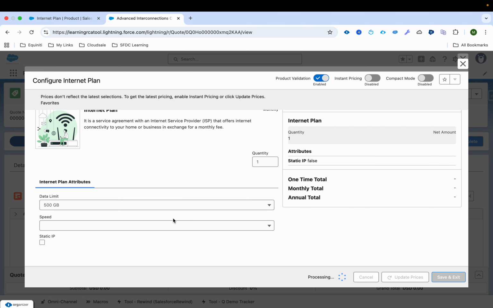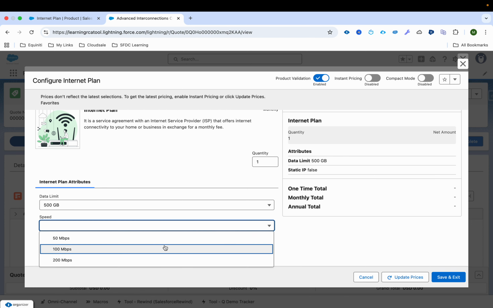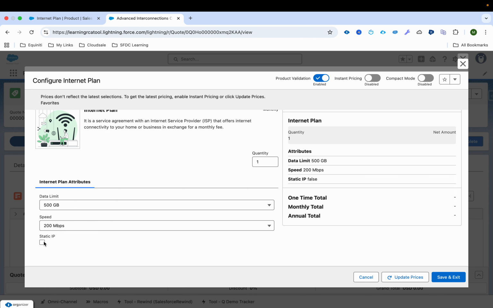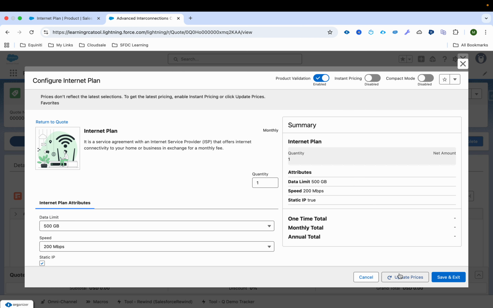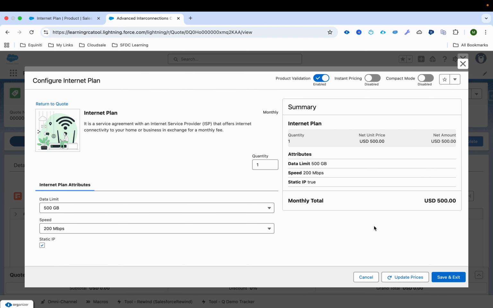Let's say I select 500 GB as the limit, speed is 200 Mbps, and static IP is required. If attribute based pricing is configured, then when you click update price, your pricing will appear over here based on the attributes given. Right now it's only 500 USD provided. You can see the attribute values over here as well in the summary section.